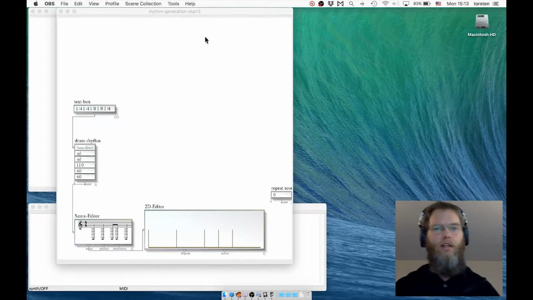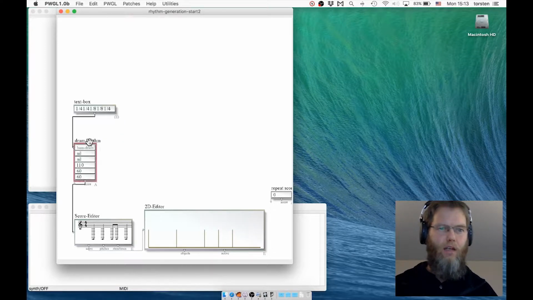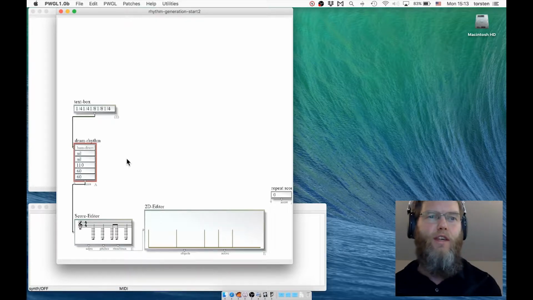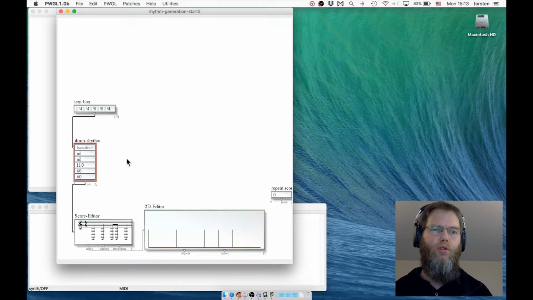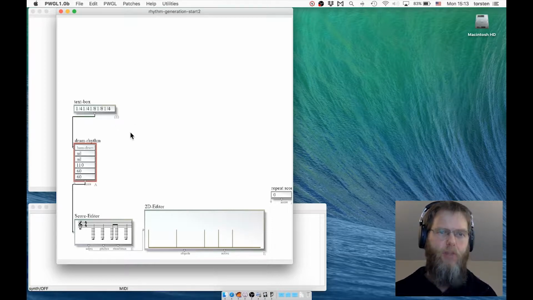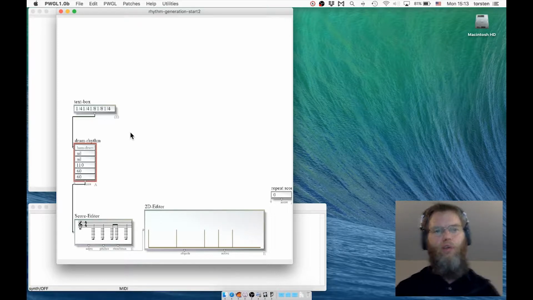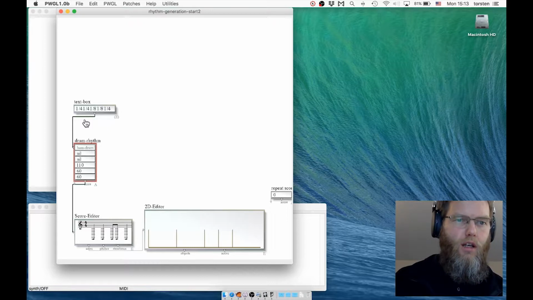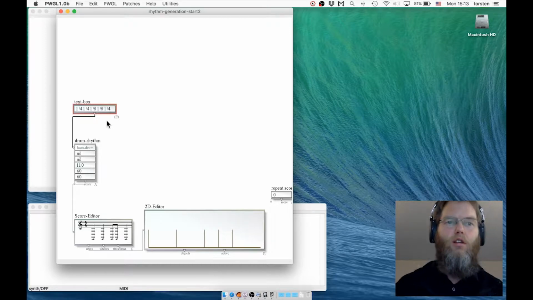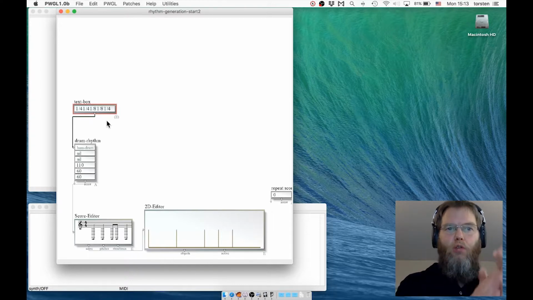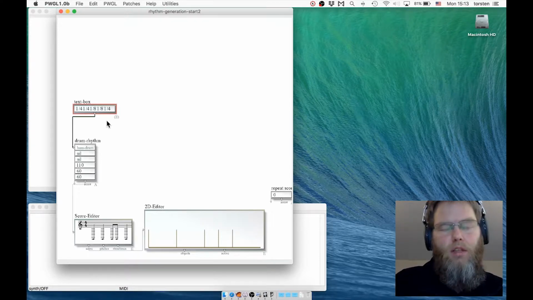Okay, what we have here is a starting point. I will at a later stage explain how this box has been created. For now, I'm just telling you that this box is there to turn number sequences, like this number sequence, into rhythms that can be played on a drum kit, on different instruments of a drum kit. So as you see, it says here bass drum. This number sequence saying a quarter, an eighth, a quarter is quarter note, eighth, quarter note. So it's just a normal, straightforward rock rhythm pattern.